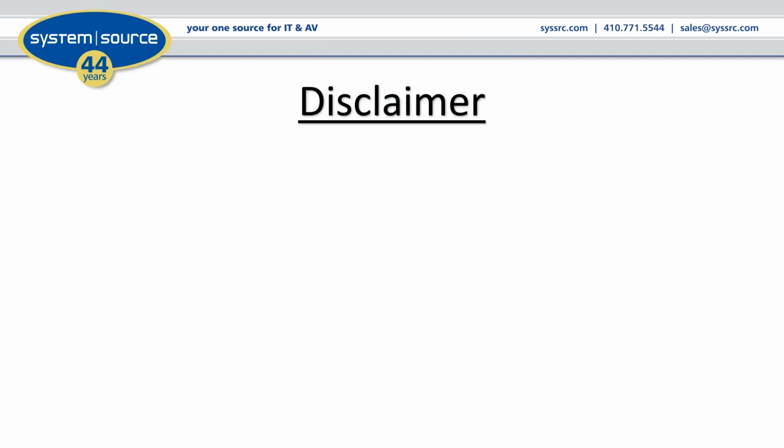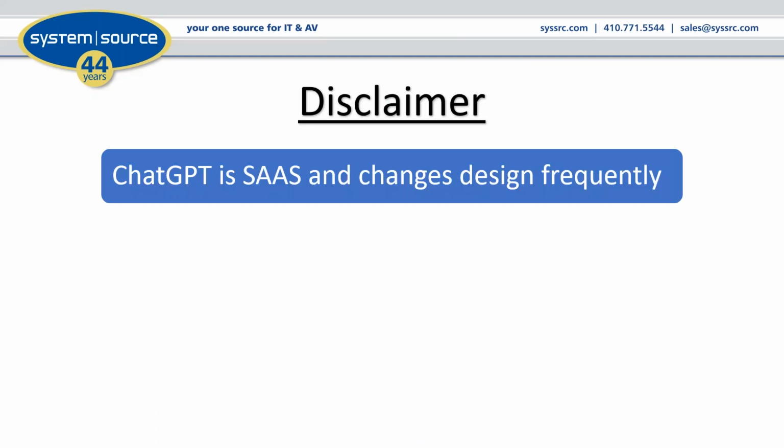I have a few brief disclaimers I just want to go through. This is something I do in all my classes. It's important we understand about the tool that we're using. Number one, ChatGPT is delivered as SaaS. If you're not familiar with that term, it means software as a service, which means that you personally or your organization is going to subscribe to this tool, and it's going to be pushed out to you either via an app or via a website.